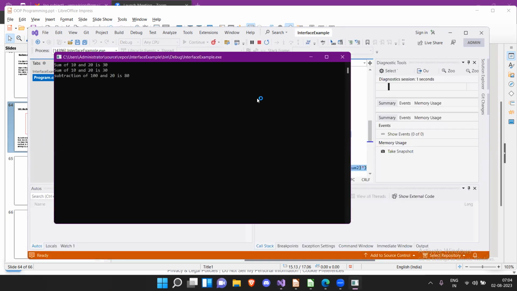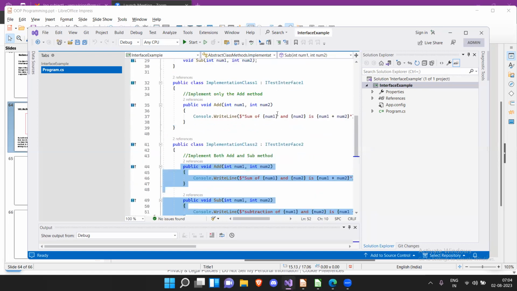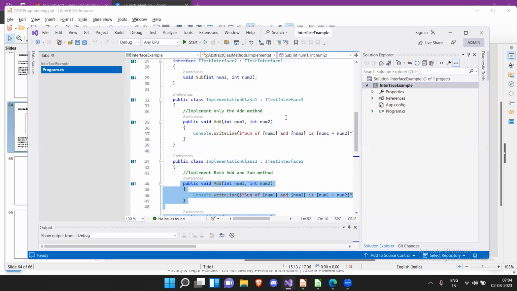I'm just trying to print the values. Basically, the concept is important here: how you are using the interfaces and how you are implementing the methods of the interface.